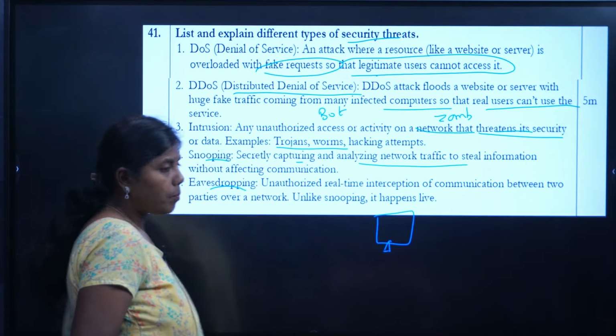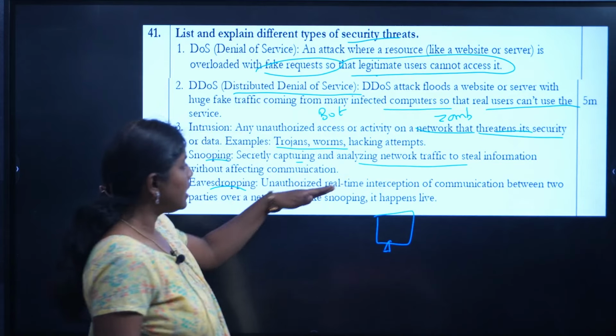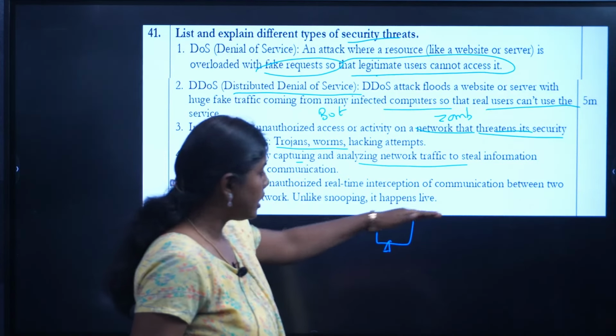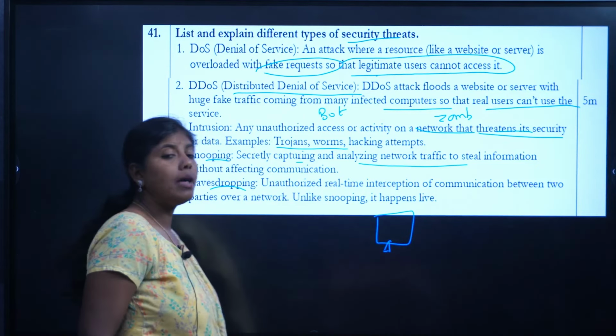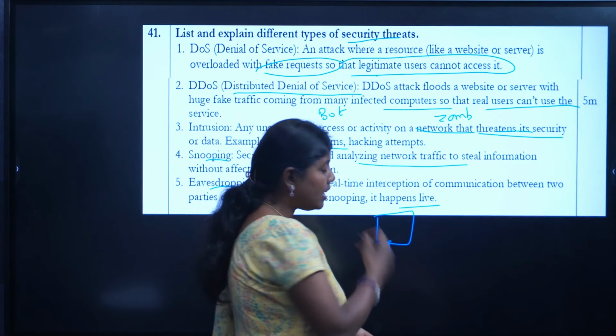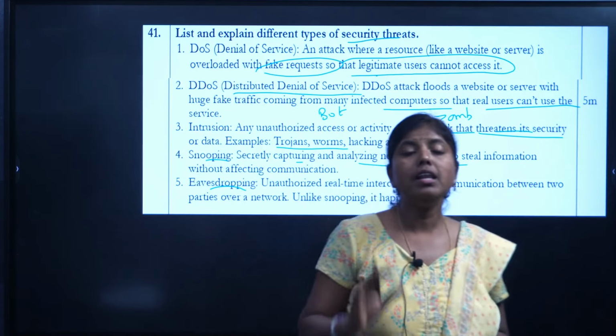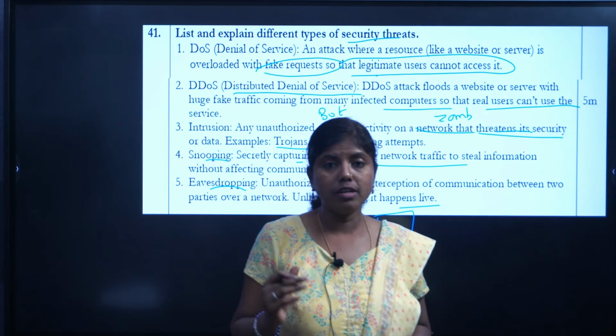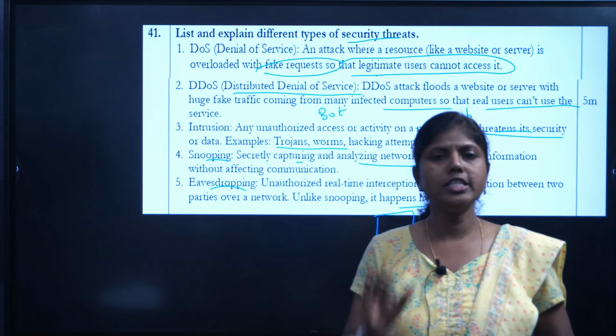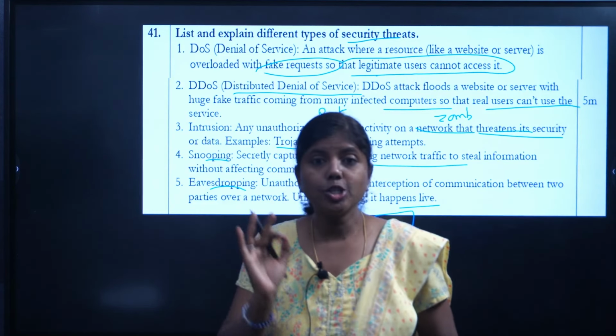We'll go to eavesdropping. What is eavesdropping? Unauthorized real-time interception of communication between two parties over a network. Unlike snooping, it happens live. For example, Radha and Krishna are having a conversation and Shyam is there. He wants to listen. What will Shyam do?